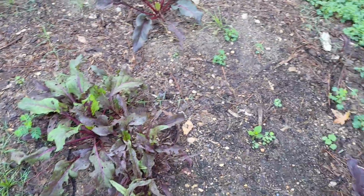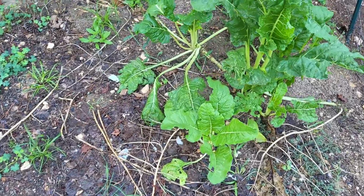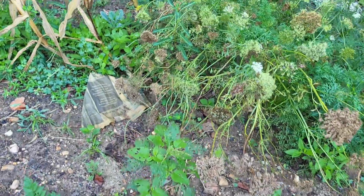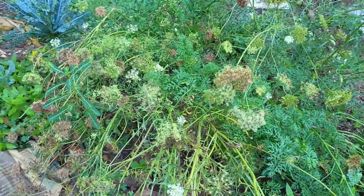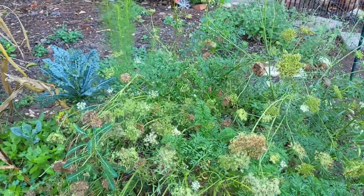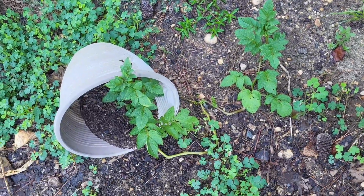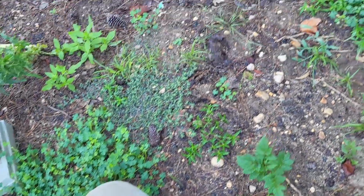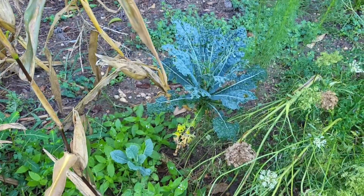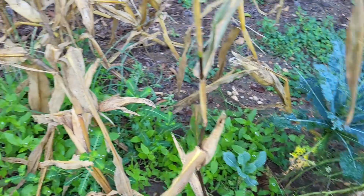These beets are still in the ground. We probably will harvest them. The Swiss chard I will leave. I'll probably cut all the leaves off so it can come back. The carrots I was leaving so that if we had any butterflies that liked them, but I don't see any caterpillars on them right now. And then some tomatoes came back up. Potatoes came back up. And then this is dinosaur kale, and it's a perennial, so I'll just leave that. Looks like the worms are getting it right now.